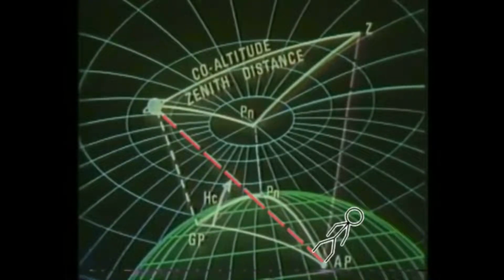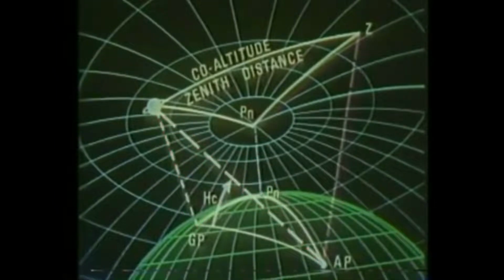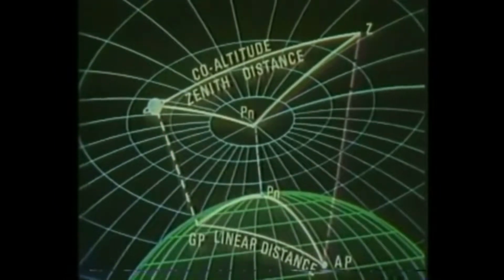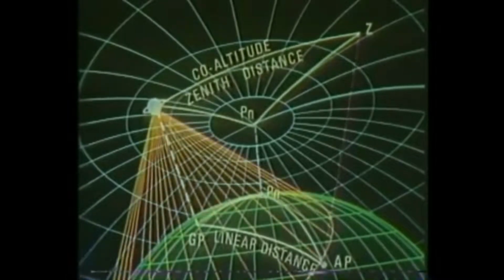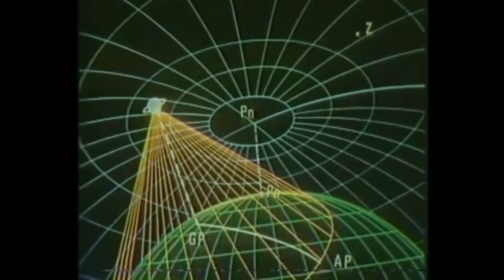I see three angles to Saturn, which are not parallel. Here, I place my stickman on the GP, the geographical position, and my stickman on the North Pole. Oh look, those lines are never parallel, of course. This gives you the linear distance from the GP of the celestial body to your AP. Or, in other words, the radius of the circle of equal altitude from the GP to your AP. Who can show me those parallel lines?